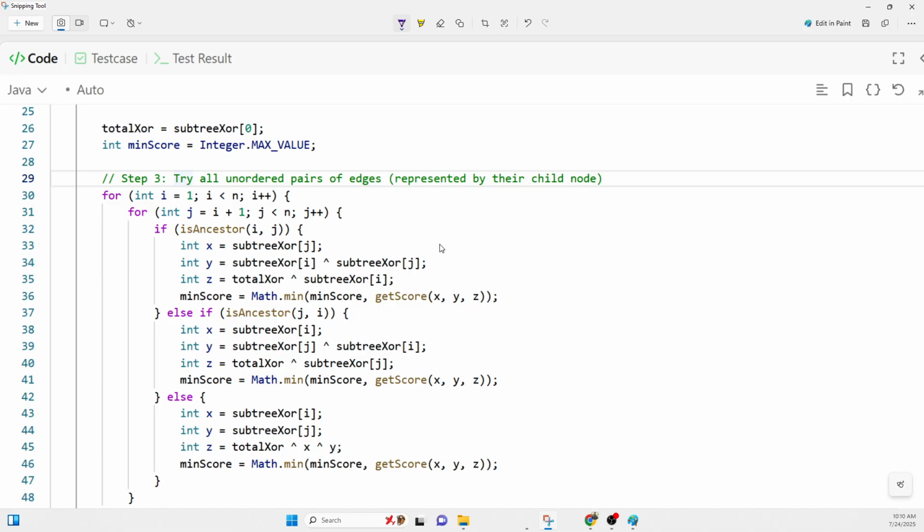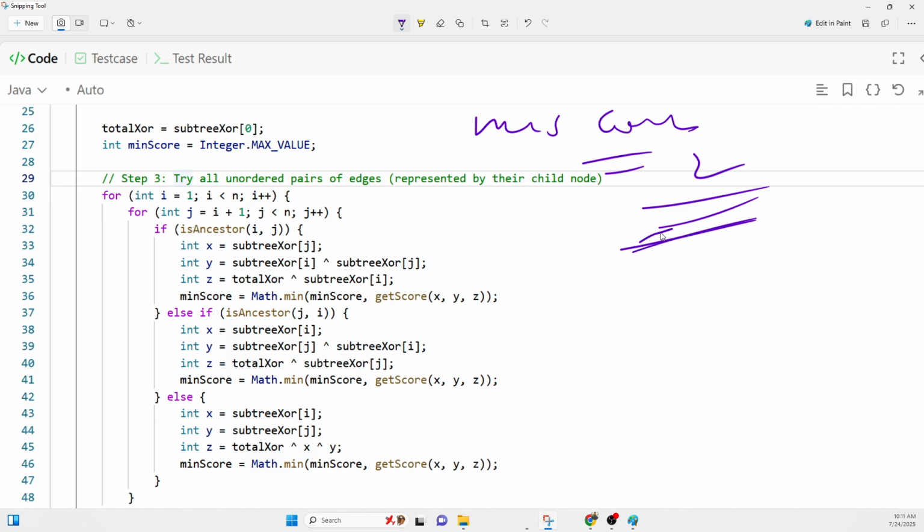When you are using the notebook, it is a little small, so I'm not able to add all the values. So I'm trying to give you the information on how you can build the logic and how you can dry run the code. You continue comparing all such pairs and find the result. Let's suppose the min score comes out to be 2. So that will be your answer. Like that we will keep doing that.